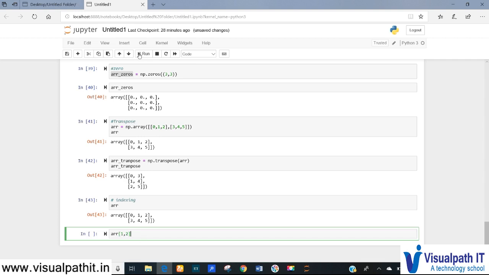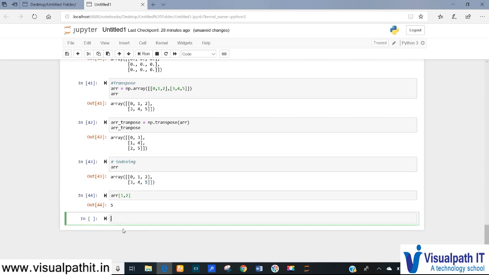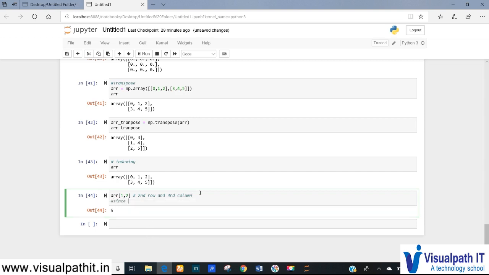What is displayed? 5, right? Indexing always starts with 0, so it is displaying the second row and third column. This is how we interpret it.